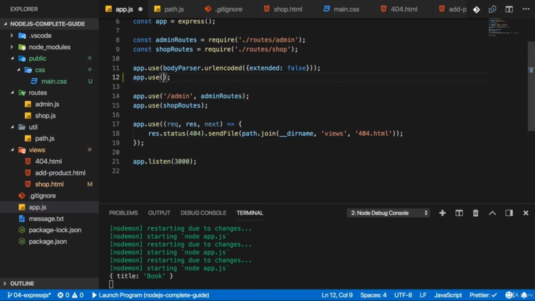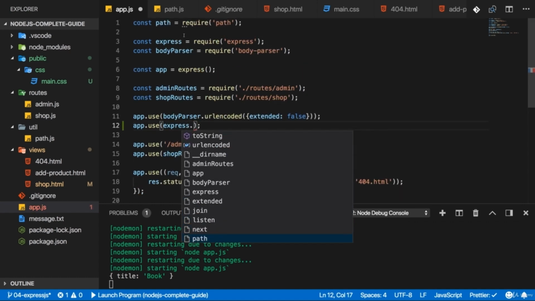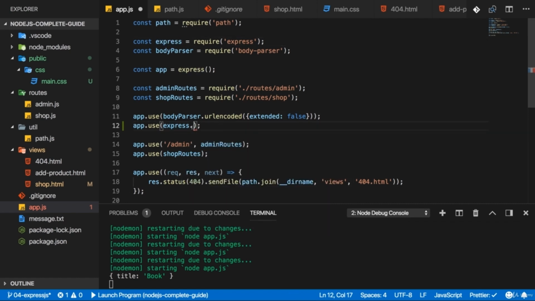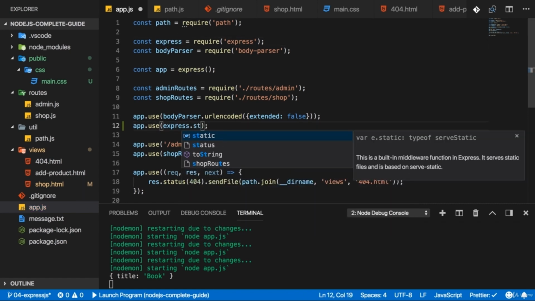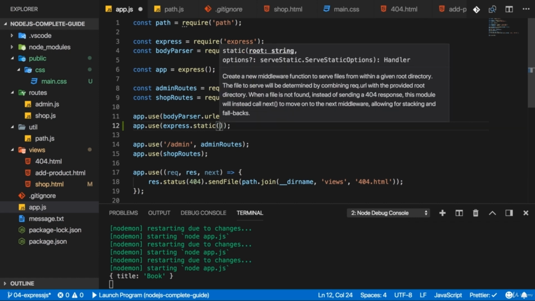And this is one Express.js ships with. Therefore, we use the Express object itself, so this object we're importing there. And this does have a static method. And this is a built-in middleware, as you can read on the right. It serves static files. So we can execute this function. And now we just have to pass in a path to the folder which we want to serve statically. So basically, a folder which we want to grant read access to. It's only read access, but that's still more than what we normally have.